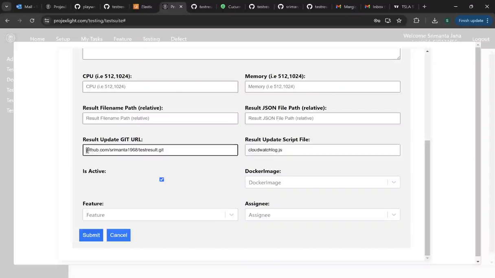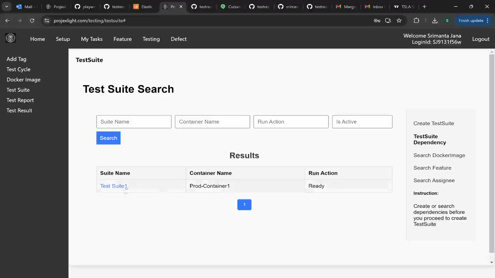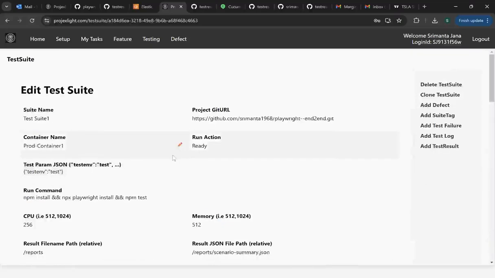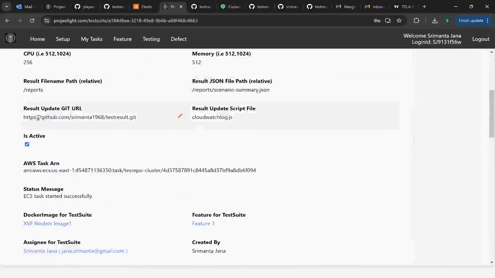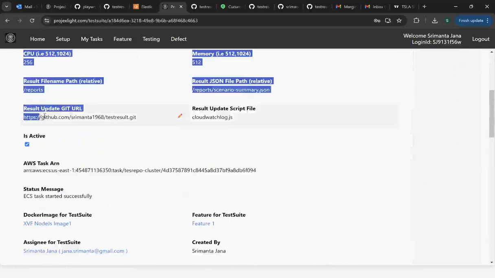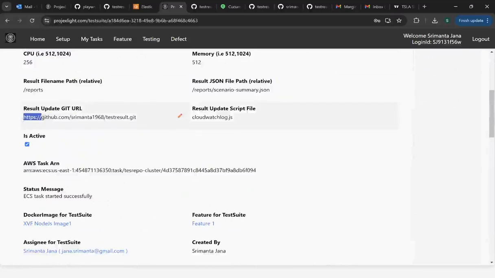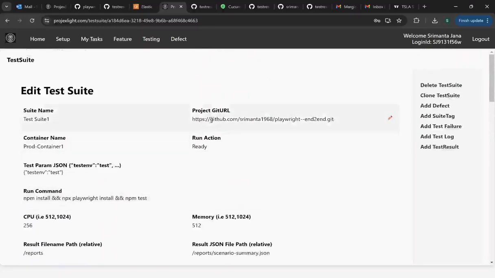I think this should have HTTPS also, not just github.com. It should be HTTPS colon forward slash github.com. For example, see here how I did it, here, see HTTPS. So remember that this one also needs HTTPS. Maybe we'll fix that issue, but it should be HTTPS, and every URL should be HTTPS.